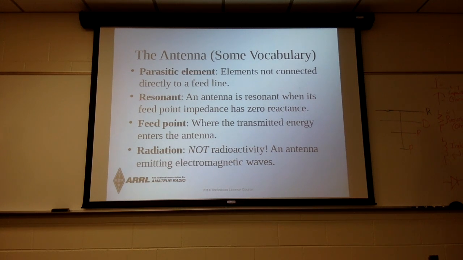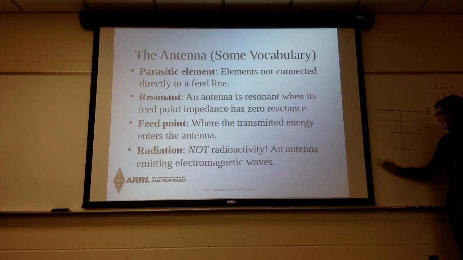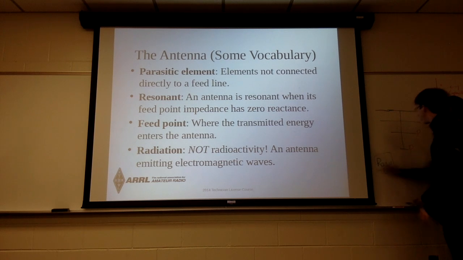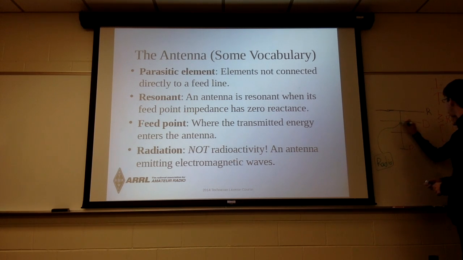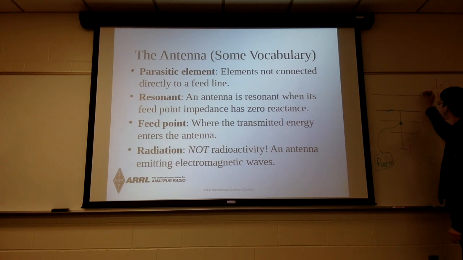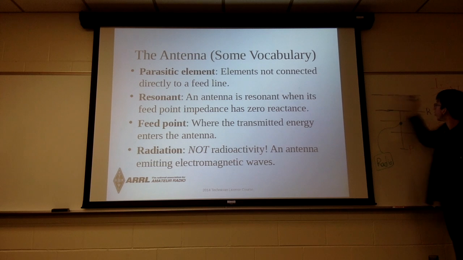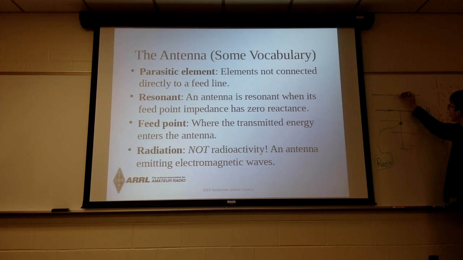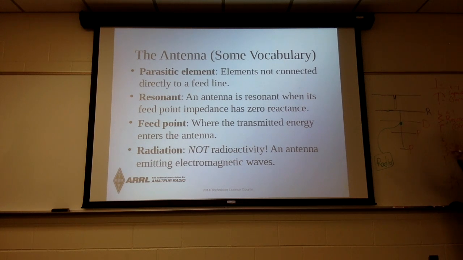The feed point is where, I guess, physically you plug in your radio. The feed point for a walkie-talkie would be where you screw in the antenna. One of the simplest antennas is a dipole. That just means it has 2 elements, and the feed point is at the very center. And we typically have our feed line go right up to the top, like so. What's on the walkie-talkie is what's called a monopole, which is only one pole in the feed point. You just chop off half the dipole.